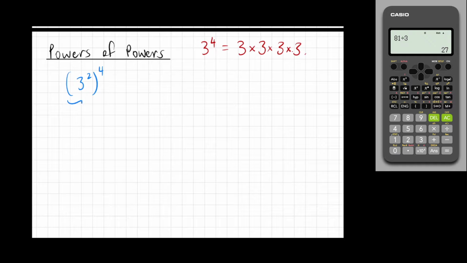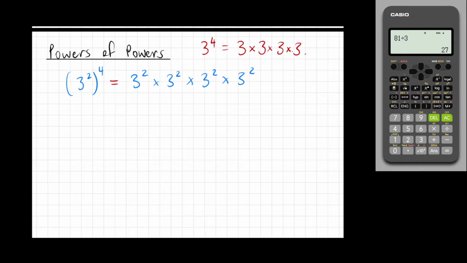When we have something like this, we're still doing the same thing. We're still writing out the thing on the inside the same amount of times. This guy here, squared, because we're doing the thing on the inside, the 3 to the power of 2, writing it out 4 times. And so that's the whole point of writing the thing on the inside out the same.